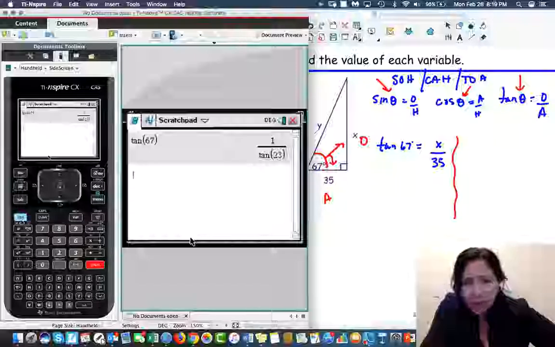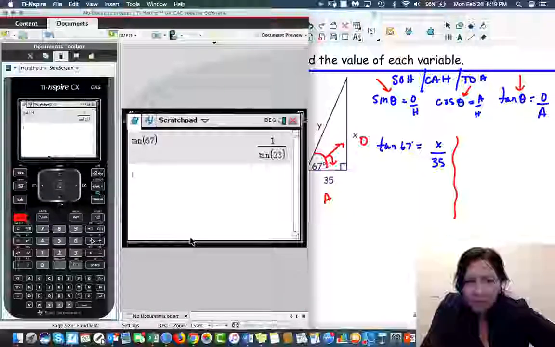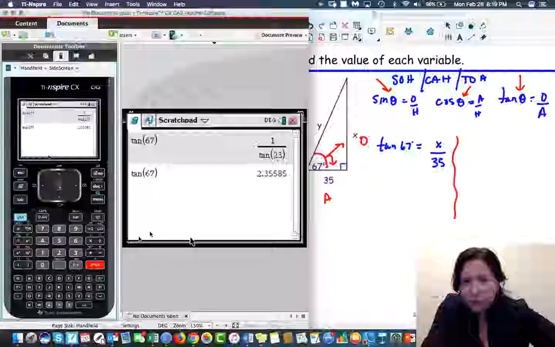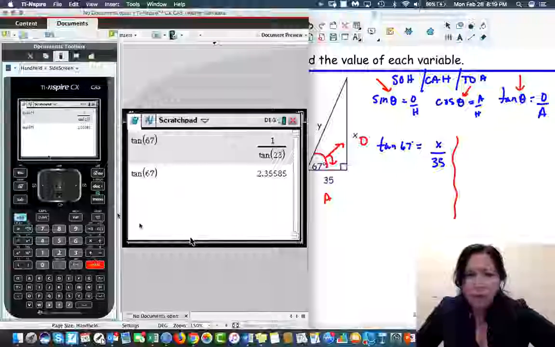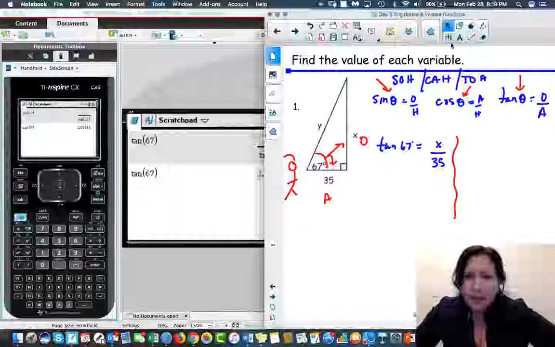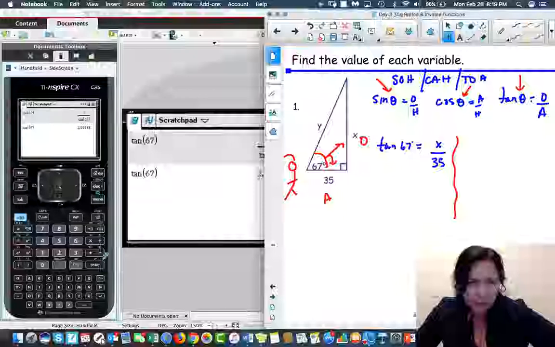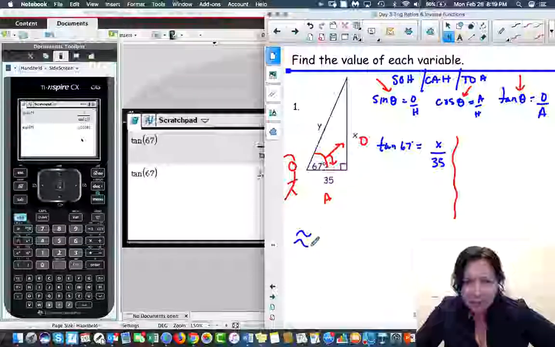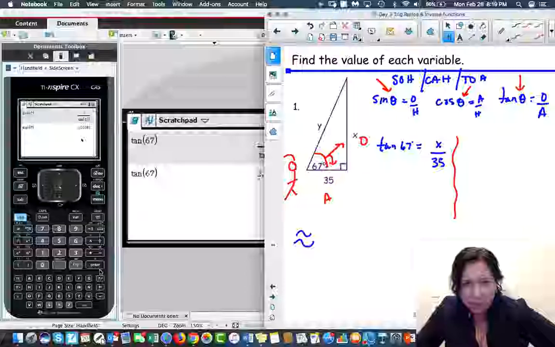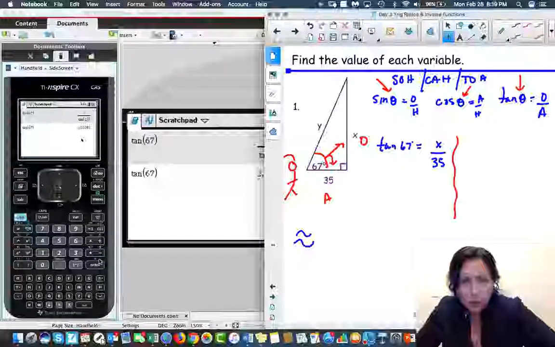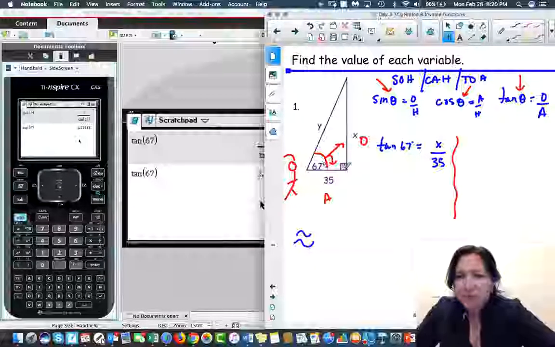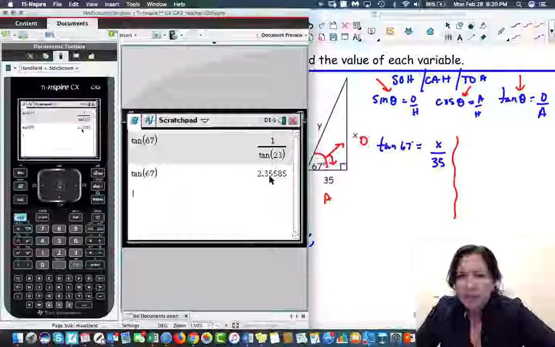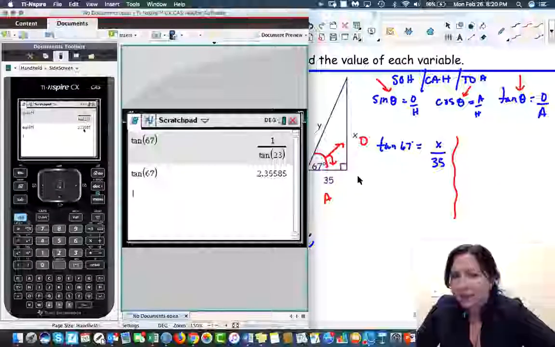See this part right here where it says control? You're going to press control and enter, because that gives you an approximation. If you notice on your screen, down below, it looks like this. That sign is above the enter. So you're going to go control enter, because anytime you push the word control, that's going to give you all these lighter functions. So anyway, tangent of 67 is approximately 2.36.